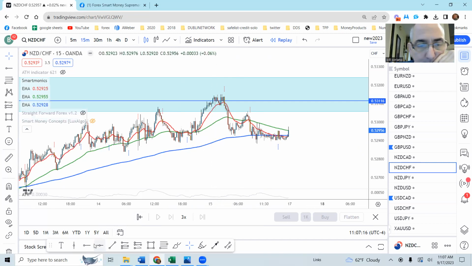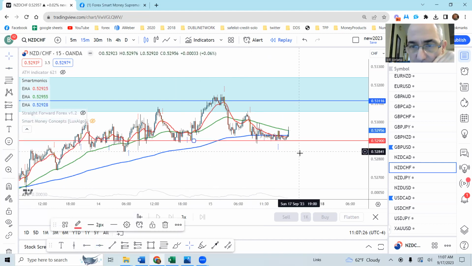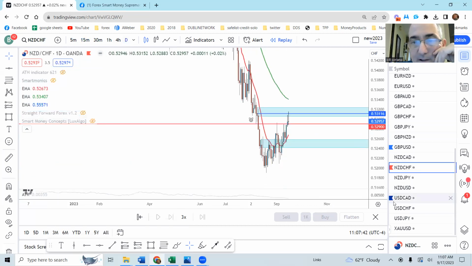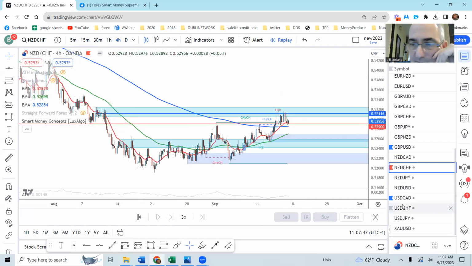Okay. It actually could be right there. So what you need is to have the body of a candle close below there, and then we'll be able to identify our lower time frame flip zone. Okay, so we're going to mark this with a red flag telling us to look for a bearish trade there. Because again, the daily trend is definitely bearish, and that 4-hour order block that was marked up was hit. So I'm not exactly sure why we didn't follow it, but we didn't get the change of character yet, so that's okay.